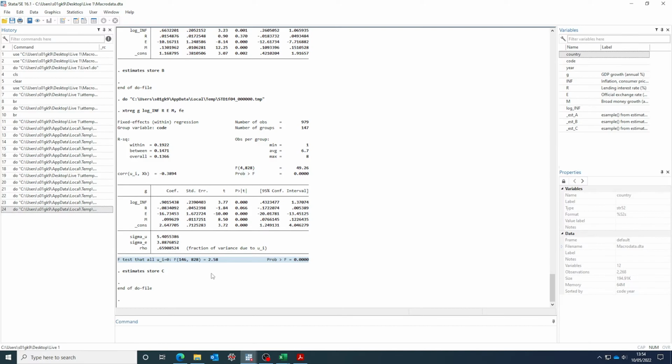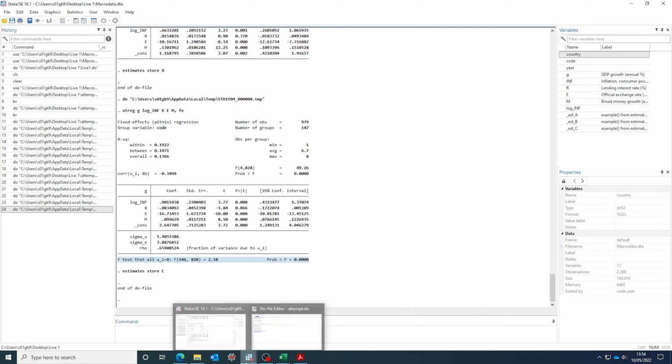I won't go into the difference between random and fixed effects. Again, it would need a separate session to dig deeper into this. I have actually done a video on panel regressions and also compared fixed and random effects, but it needs a bit more ground to cover. And I want to make sure that we are not going way above an hour, just to be efficient in this case. Okay.